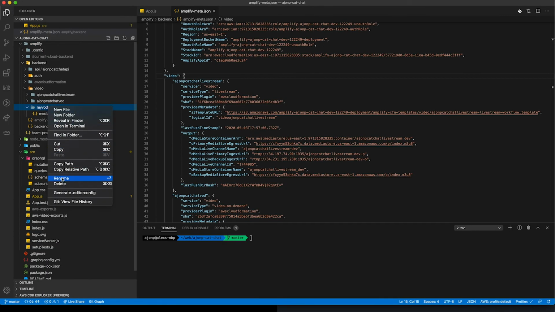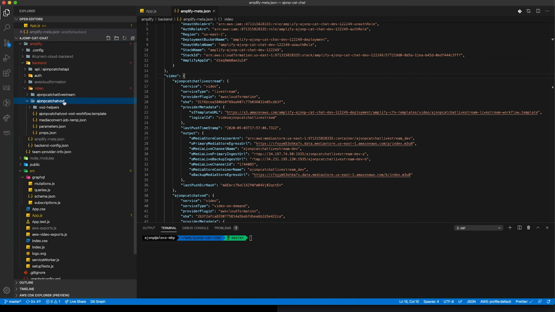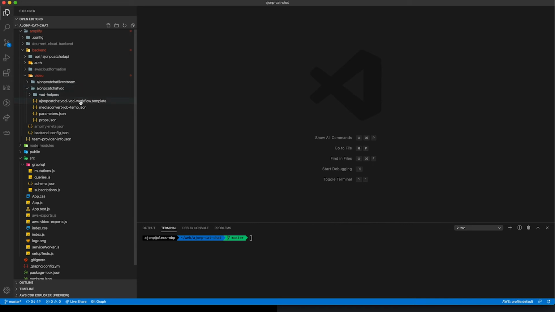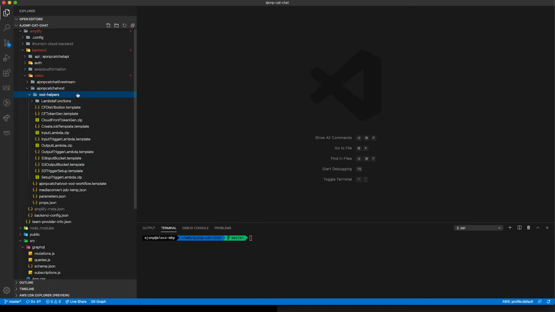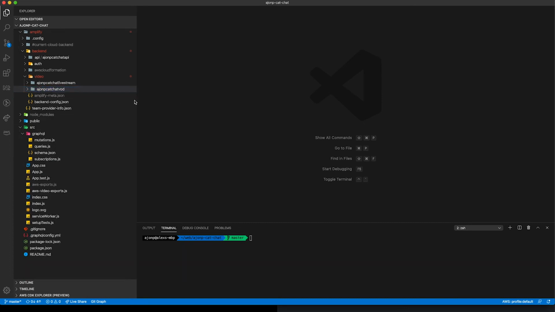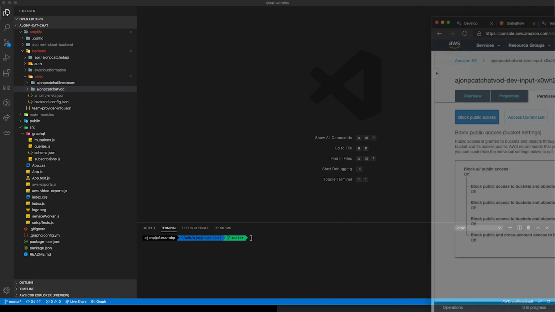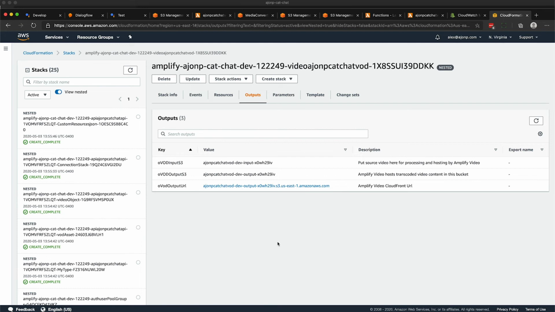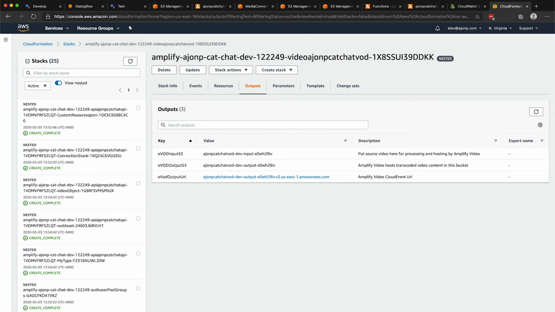So let me delete this other one because we don't need it anymore. So AWS VOD, what that's going to do for us, it's going to create all of the different helpers and functions that we'll need for our video. So the first thing that you want to look at is where this all created. I've laid it out in a bunch of different tabs. And I wanted to show you in CloudFormation what the final step was. So it created many of our buckets and also created a CloudFront endpoint for us.